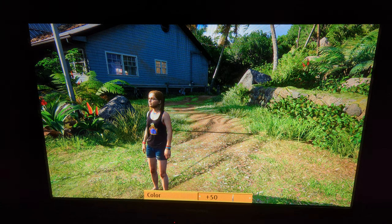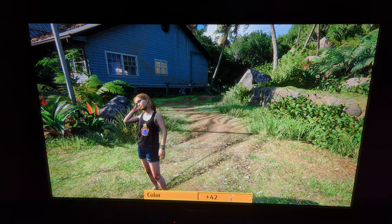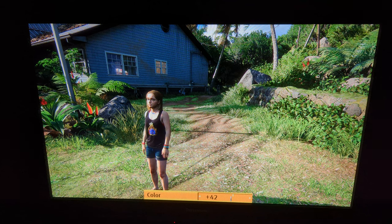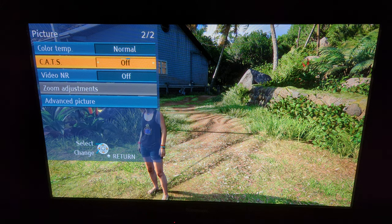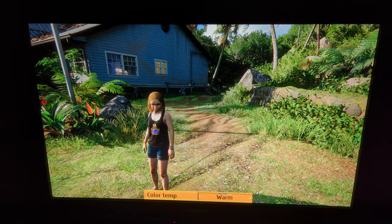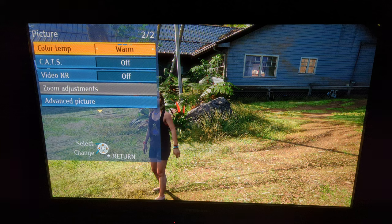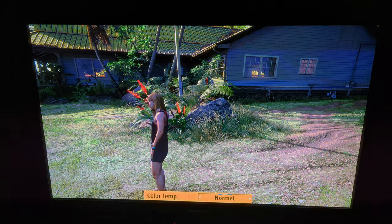At 50 it looks like candy, and I was loving it — but then I realized it's overly saturated. So 41-42 is what the LG C1 is doing on SDR, which I suppose is more accurate. Color temperature on normal should be more correct, though I love the warm tone especially when playing before going to sleep — it's just not accurate. I'm not an expert, just an enthusiast trying to get the best picture.